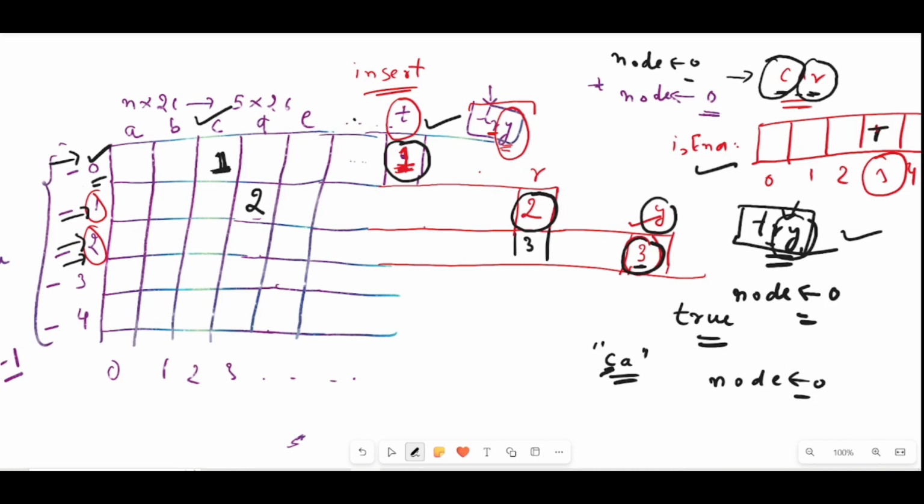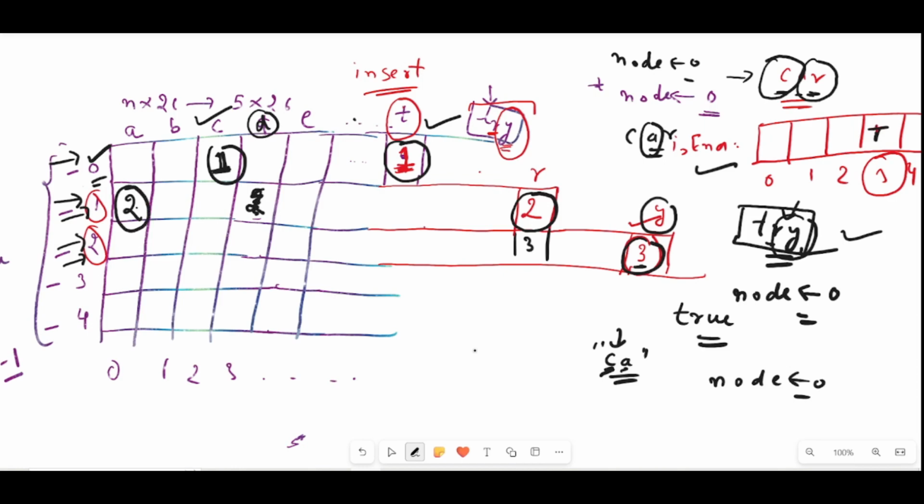To check for the next character A, move to node number 1. So I come to node number 1, and here I want to check for A. Now check for A, which is this one. I didn't insert A here. I think this was a mistake. So this is not D, this is D basically. I inserted car, C-A-R. That means corresponding to character A, we must have 2 here. So this is wrong.